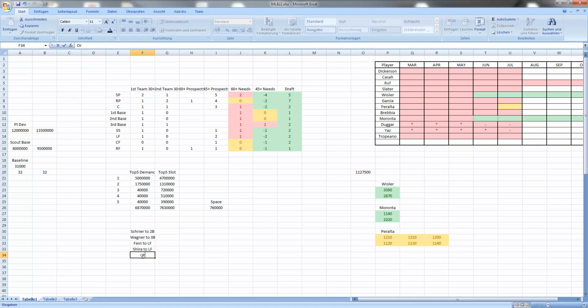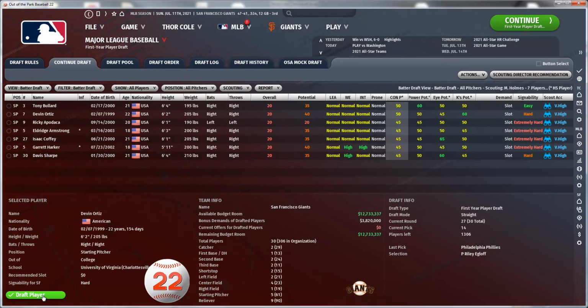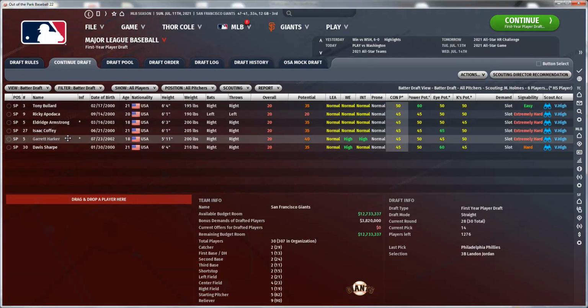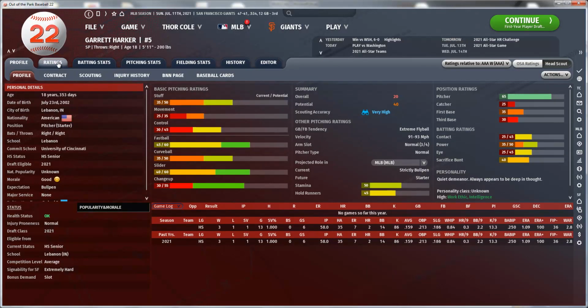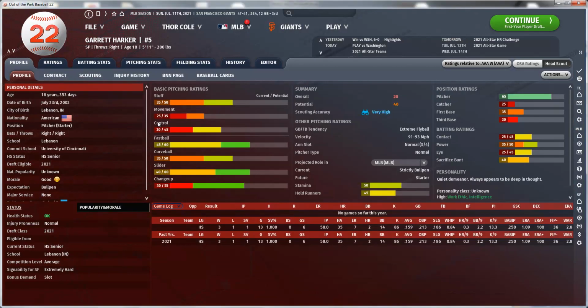Ortiz to 3B. Oops. There he is, Ortiz will be drafted. Boom. Didn't check his demand, but I guess he was available. Hopefully. 28th pick. And Harker was someone I was looking at maybe as a first baseman. I will play third base, first base, something like that. High work ethic, high intelligence though. So I really like that. He has some experience at third base already. So yeah, we'll take him and make him a third baseman as well.